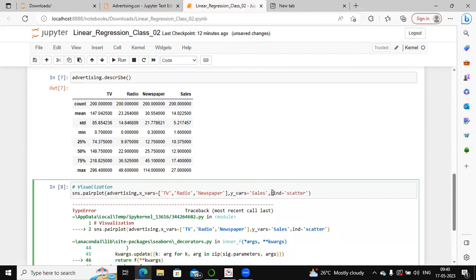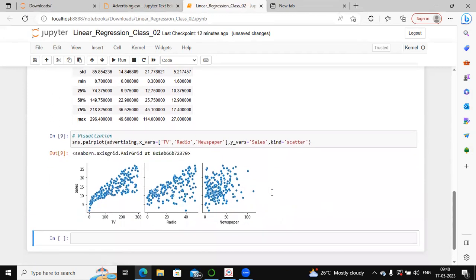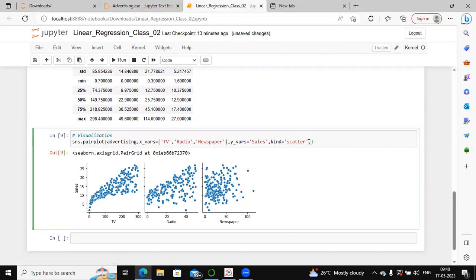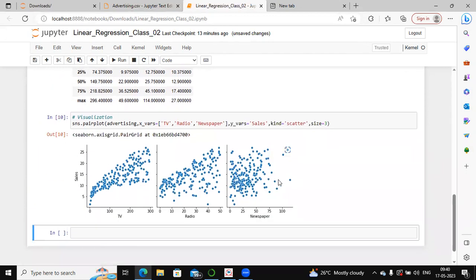The kind variable. Okay. So see, actually, if you see the small size is too small, let's enlarge that one. If you want to increase that size, you can mention the size class. Let me mention it as 3 and check what is the size. Okay, now still we need to improve this.